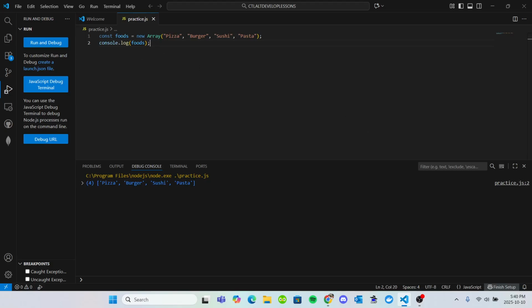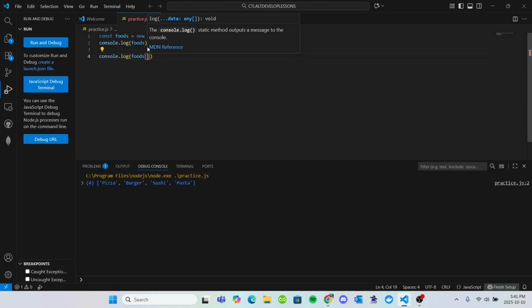So now let's try to access a single element. So let's console.log foods, and we're going to use the index of 0. To access an element, you use the variable name of the array, and then 0 is actually the initial index of the array.